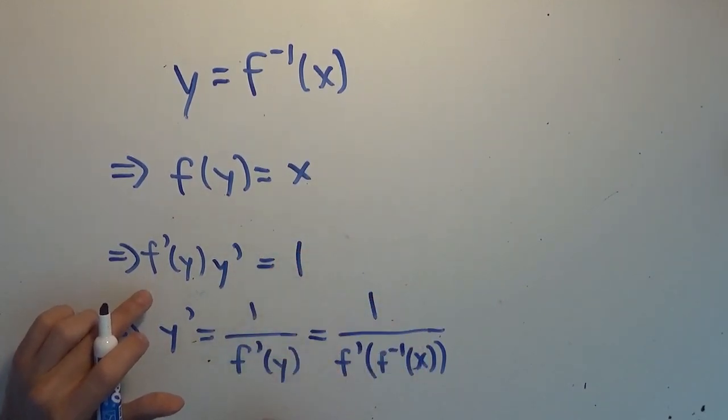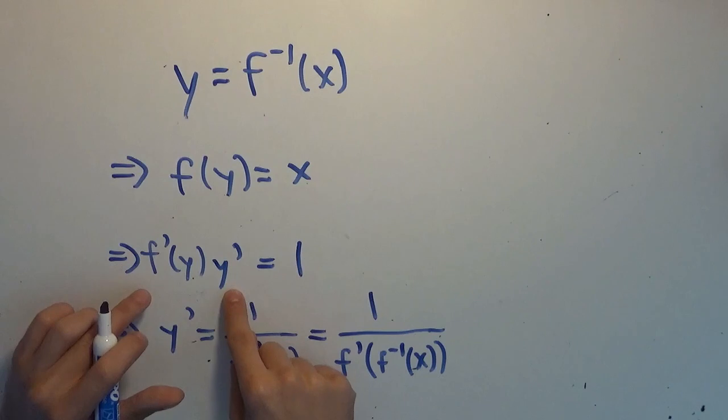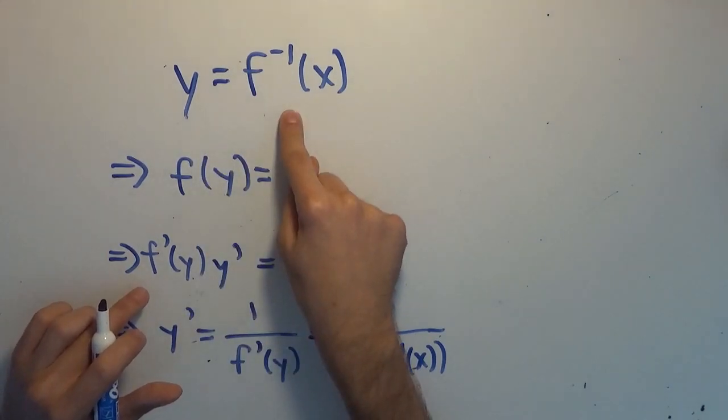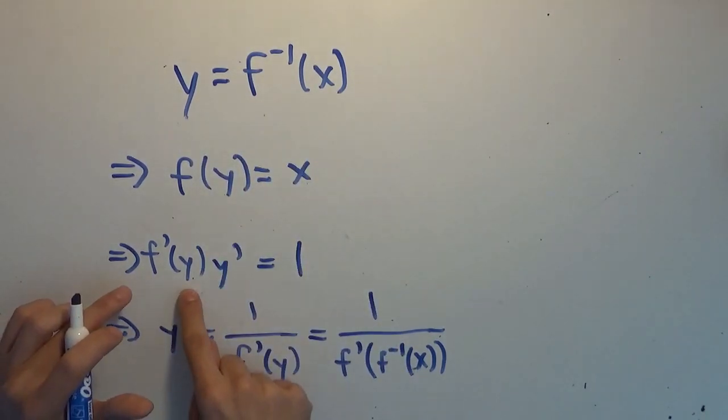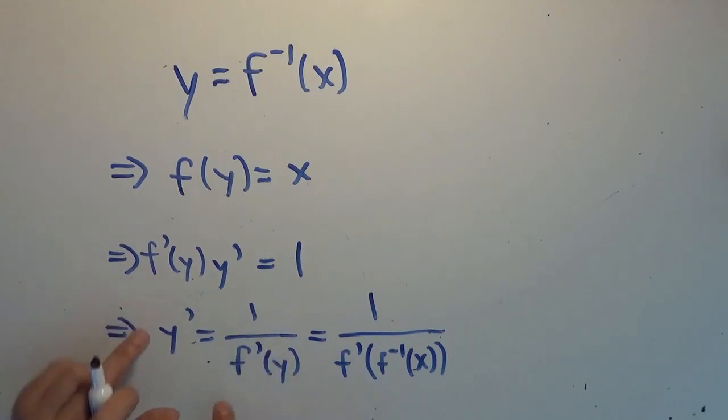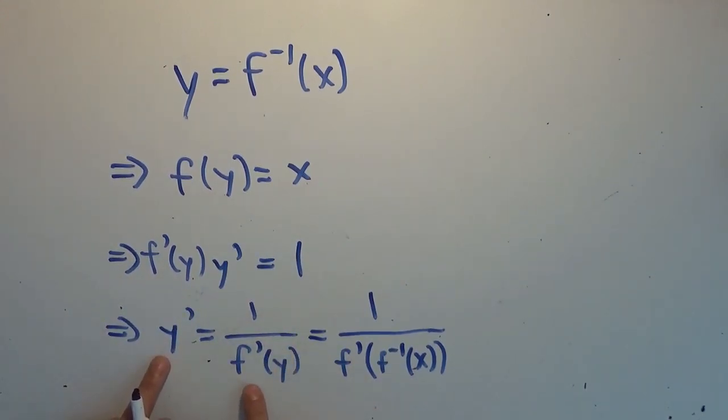And that's sort of just implicitly understood. We are looking for y prime because I want to know the derivative of the inverse function of f. So we have to divide by the derivative of f with respect to y on both sides to solve for y prime. And that is equal to 1 over the derivative of f with respect to y. Because y is equal to f inverse, we just plug f inverse where y is.